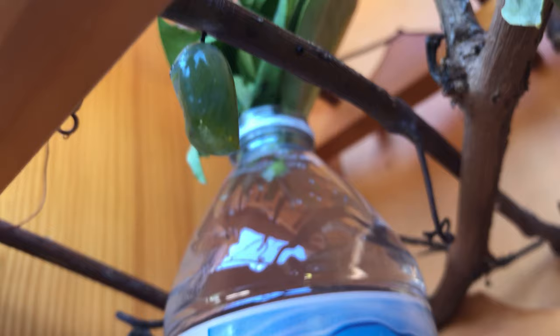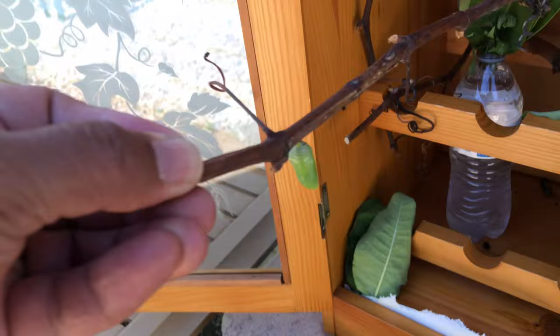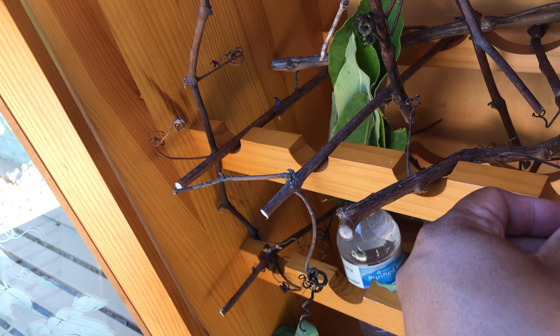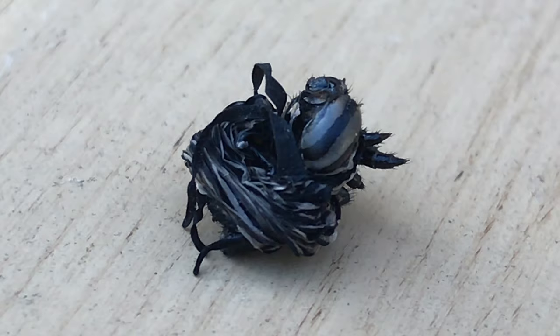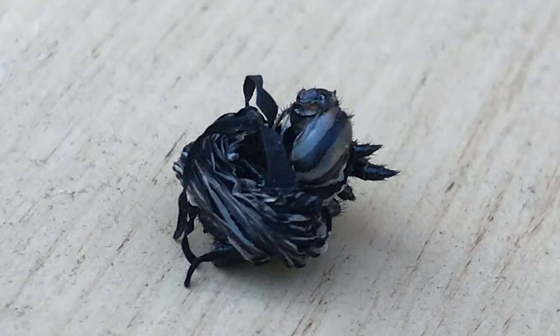So what I'm gonna do is just move this higher up here. But you can see right there, it just happened, it's fresh. So I'm going to move this higher, over there, to give it more room. So that's what that looks like. That's the monarch caterpillar's outer skin casing, if you want to call it that, before it turned into a chrysalis.